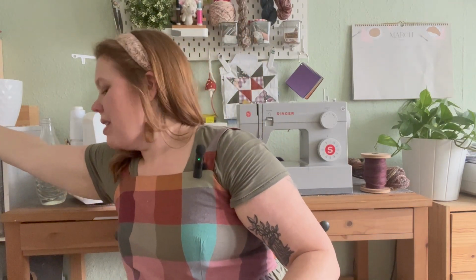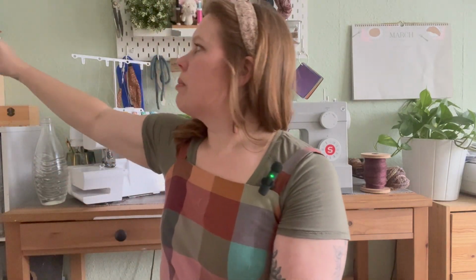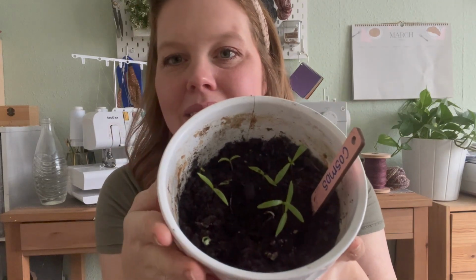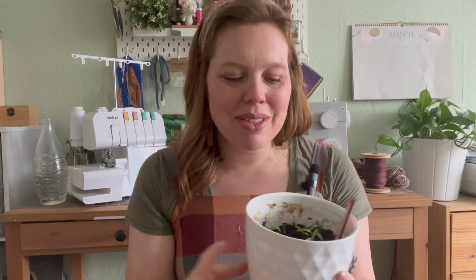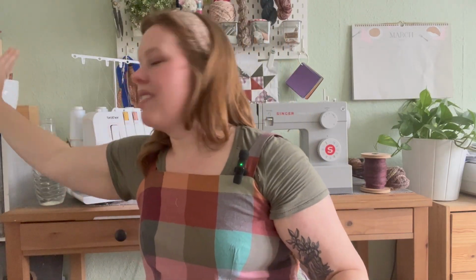And then another one that I'm really excited about is this, the same one? Oh no, these are my Cosmos. My Cosmos, they have gone through a rough life to start. I also had them in eggshells originally, and there were more of them. And then my youngest pulled them down twice off the windowsill, and then finally I was like, you know what? They're not meant for eggshells. They get their own little plant. So I've been a little bit more careful with this one. It's up in a higher place, but still getting sun.